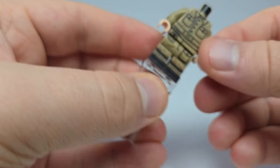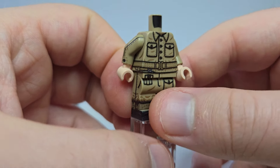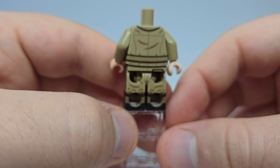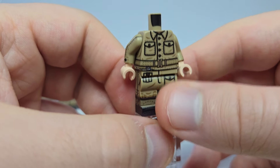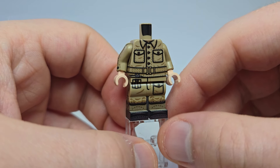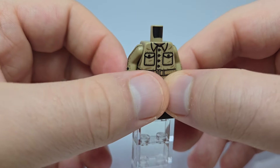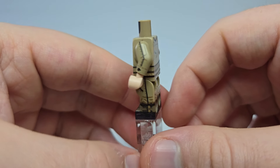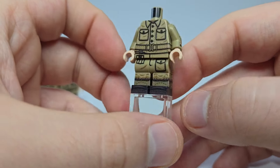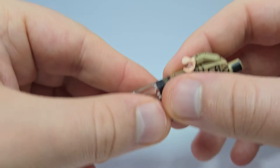This one is really unique — I think it's kind of the first time we're seeing this, though Brick Mania may have done something similar. This is basically a British crew body. He has a belt but no gear, so you can use him as a driver, a crewman on an AT gun, just chilling, a POW, or various smaller roles. We don't really see this that often and I kind of wish I got a second one.